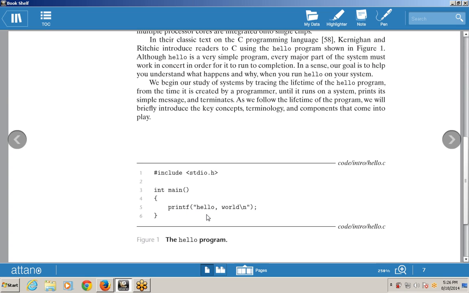Then there is a double quote, hello world. \n means print the next word on the next line. So \n is an escape sequence which we can use for jumping to the next line. Then there is the closing curly brace. I am repeating again, this first line is a header file which shows that there is standard input output.